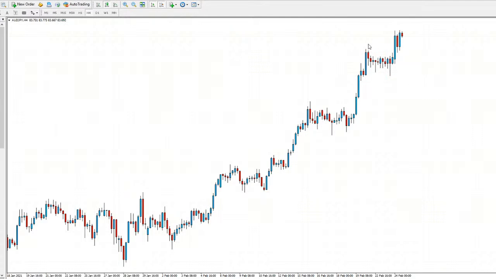We just had another push to the upside, breaking above that previous resistance, and now it's holding as support. So overall, Aud Jpy still looks bullish. If it keeps on this price action, it can push much higher if it wants to, maybe up to 84. Because right now we're around 83.689. I think we could push to 84 before coming back down maybe. But overall, again, you can see the market is still very bullish and won't be looking to short that at all anytime soon for Aud Jpy until we get some better price action. But for now, it looks like price is going to continue to the upside for this pair.